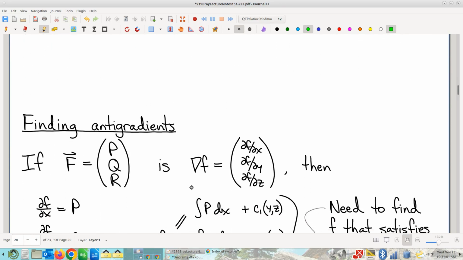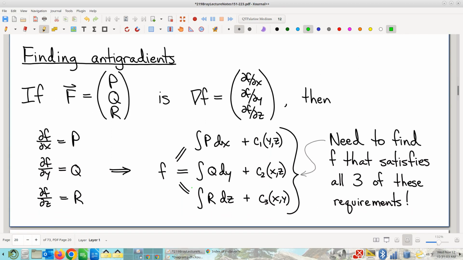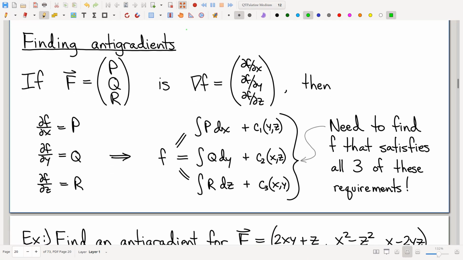And we move along now to paying off on a promise that I made some time ago. I guess it might have been last time. I can't remember. It might have been Friday. But we talked about how do you find an anti-gradient, right? I showed you an example of using the fundamental theorem of line integrals. I pulled the anti-gradient out of a hat.